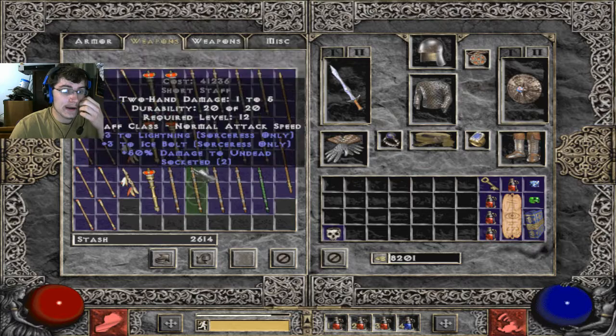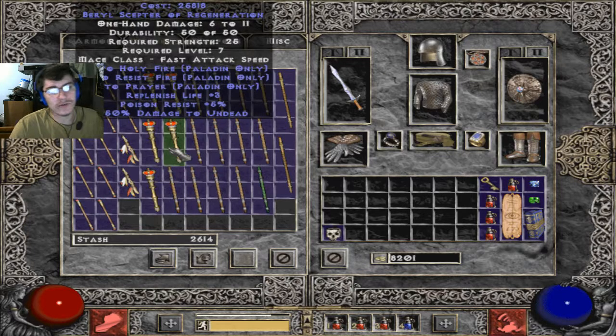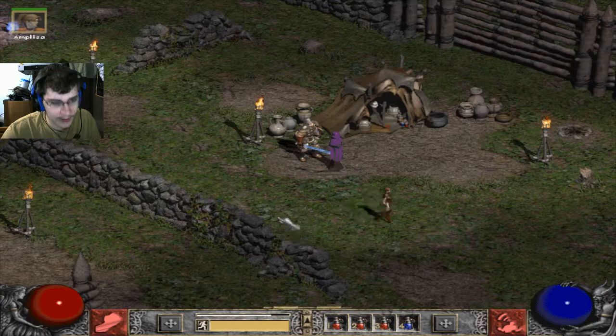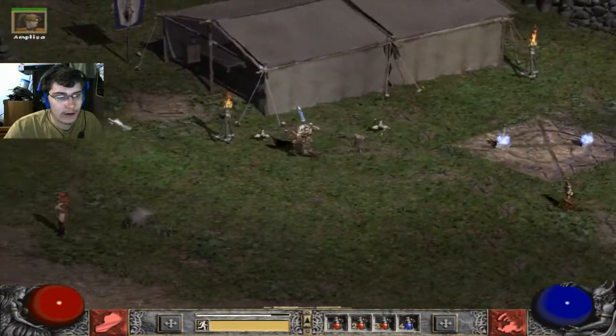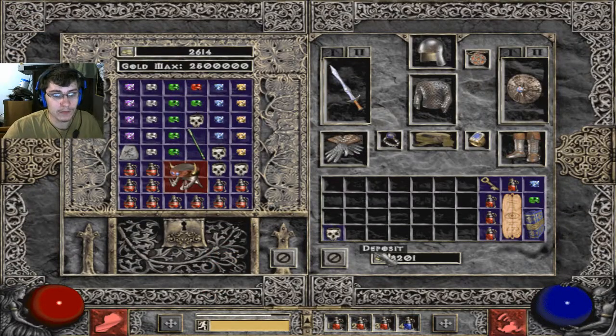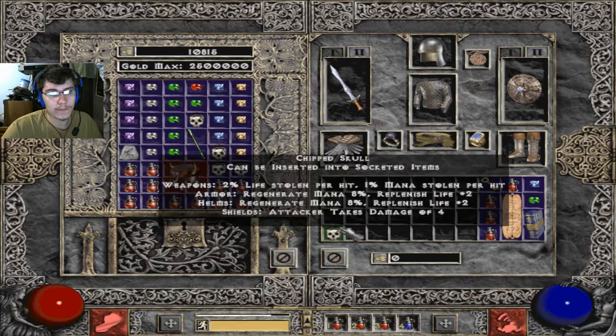But you don't see other items worth that much gold. So that's why I pick these things up. That's why I pick up the items like that. Because they have a much higher chance of being worth a lot of gold than other things do.